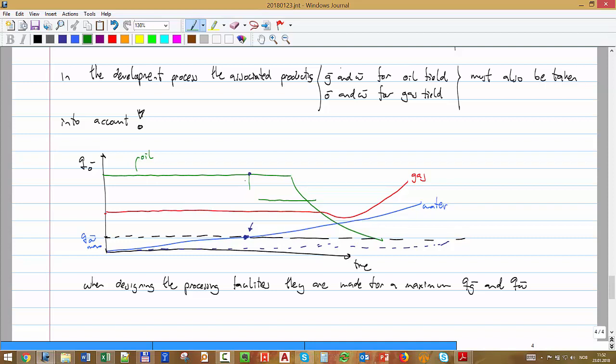So keep that in mind, that it's not only defining how much oil I'm going to get, what the NPV is, but I also have to be extremely careful with the associated products, whether I have enough processing capacity to handle them. And sometimes there is a big uncertainty in how these two are going to evolve. Maybe not on the main phase, but these depend very much, especially water and gas, on how close the water-oil contact is to the well, how close the gas-oil contact is to the well, and how high the vertical permeability is. So there is big uncertainty in these profiles.